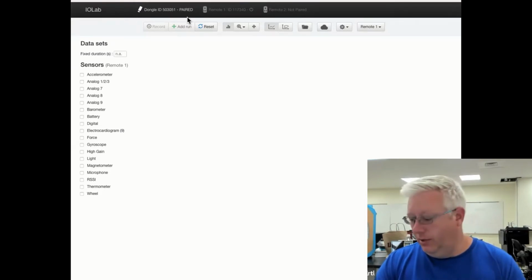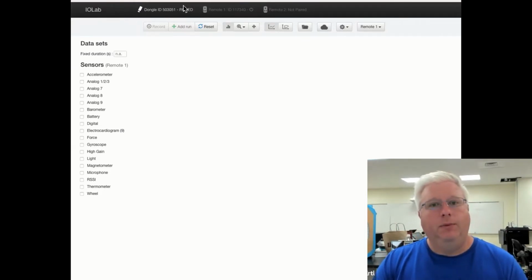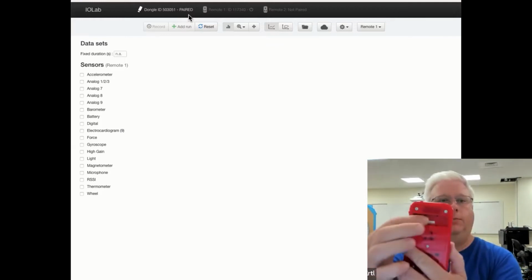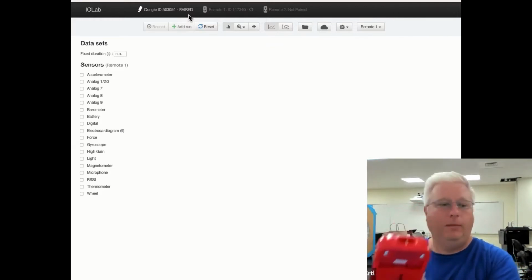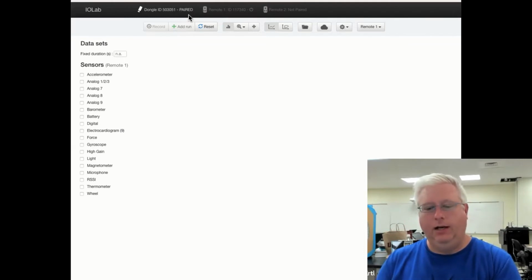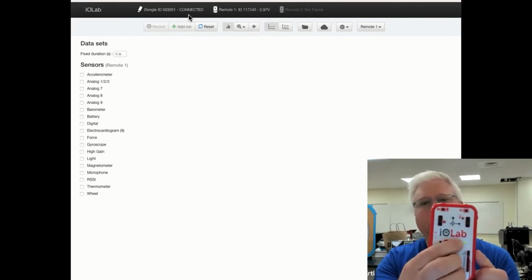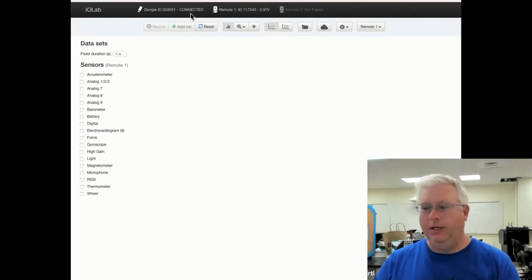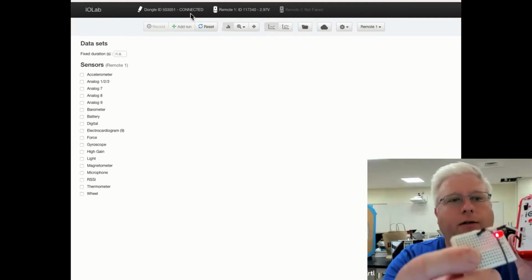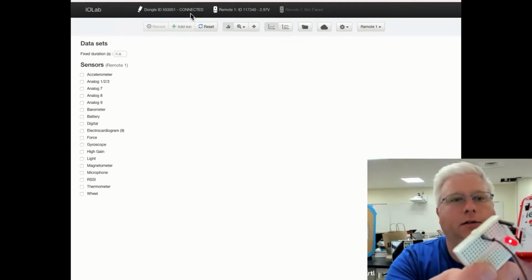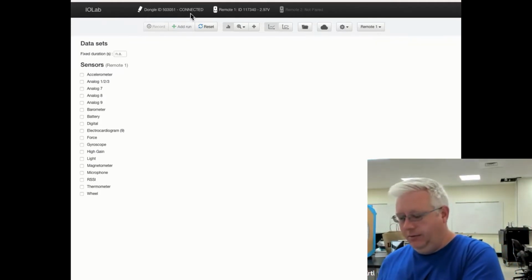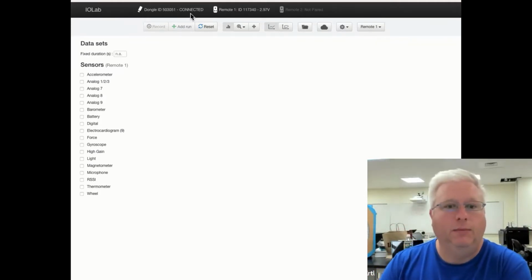Basically, what you can see up here on the top is it's saying I'm paired. That's because I plugged in the USB. There was a USB dongle in here, I took it out and plugged it into my laptop. And now if I press the power button, we see that it turns to connected. And immediately, as soon as I turn it on, you can see my LED is lit up. So that's how I know I've got everything hooked up correctly.